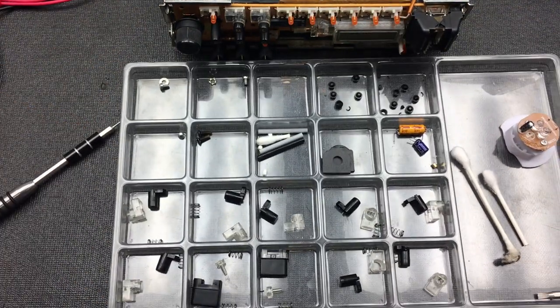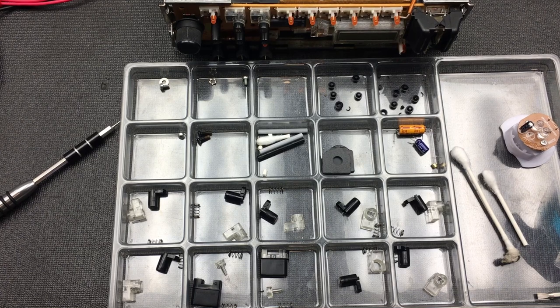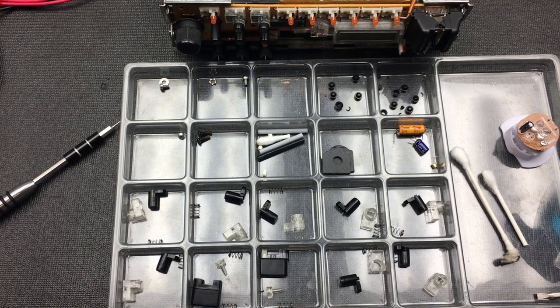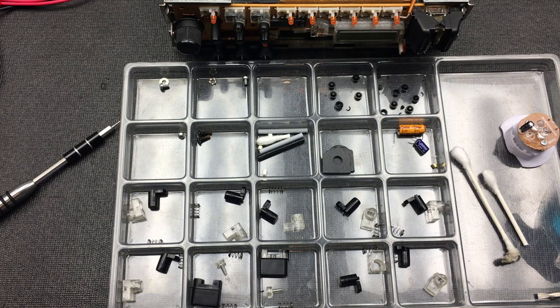Alrighty, and the next job now is to clean all these buttons with our good friend Windex. I'll just use the regular old Windex, and let's use that now to give all these button casings a little bit of a clean.